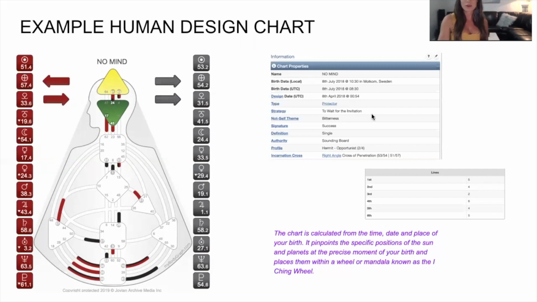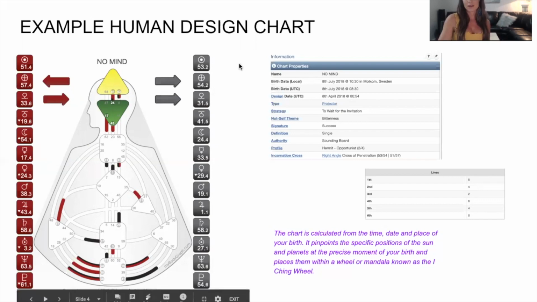And also when you get your chart, and when you make it, that's the human design way, it's going to show you the type, the strategy, not-self theme, the signature. And if you scroll down, you can see how many lines of each you have. So this is very interesting to be able to see how many, in all these 26 activations, how many lines. So that's what's after the little dot. How many lines of each do you have? And the lines can be from 1 to 6.